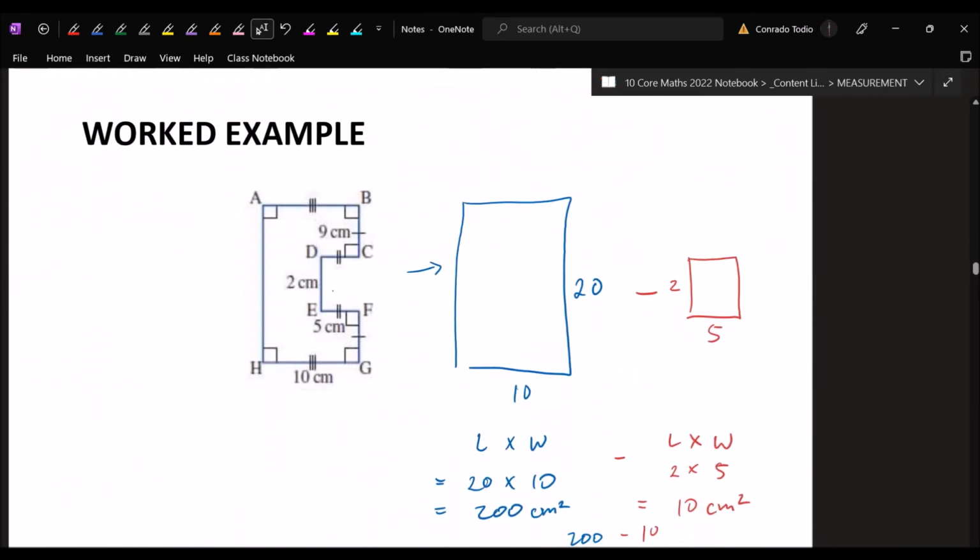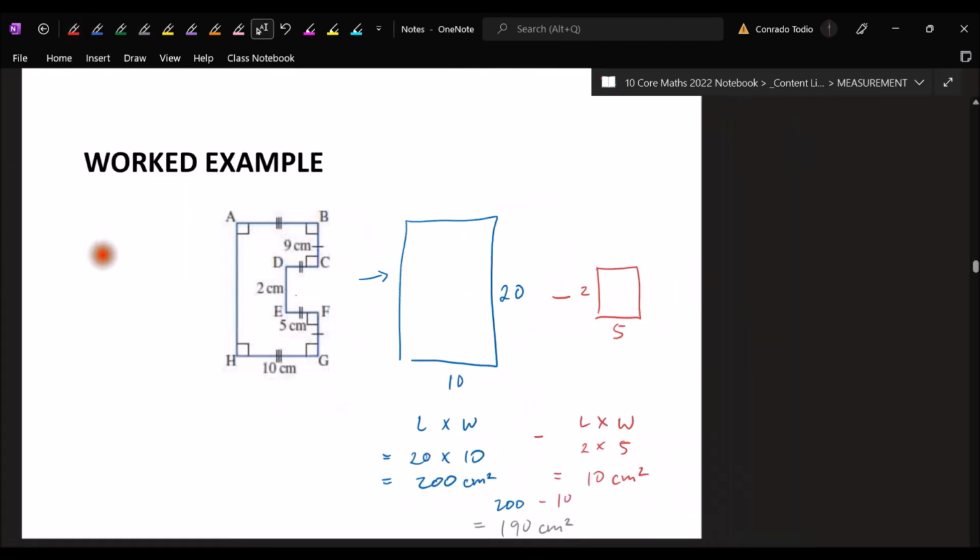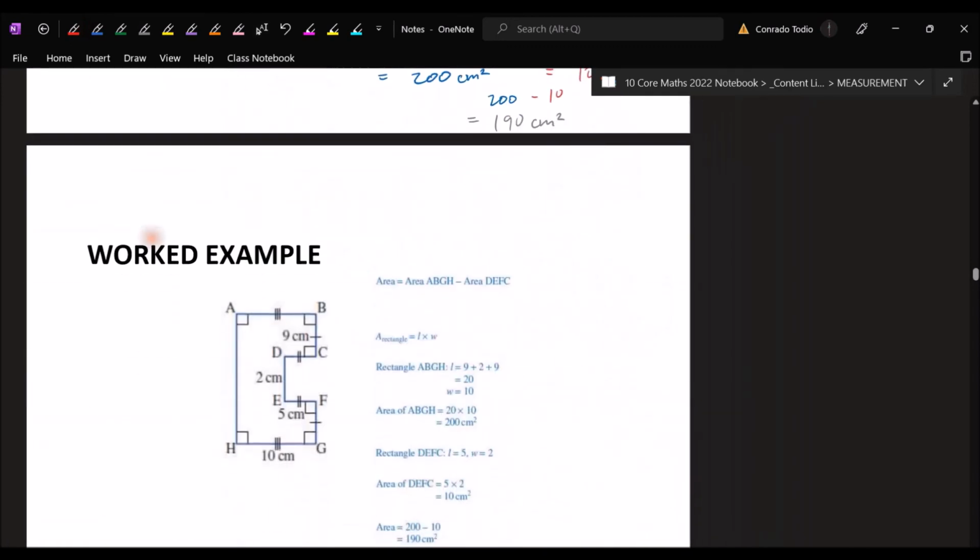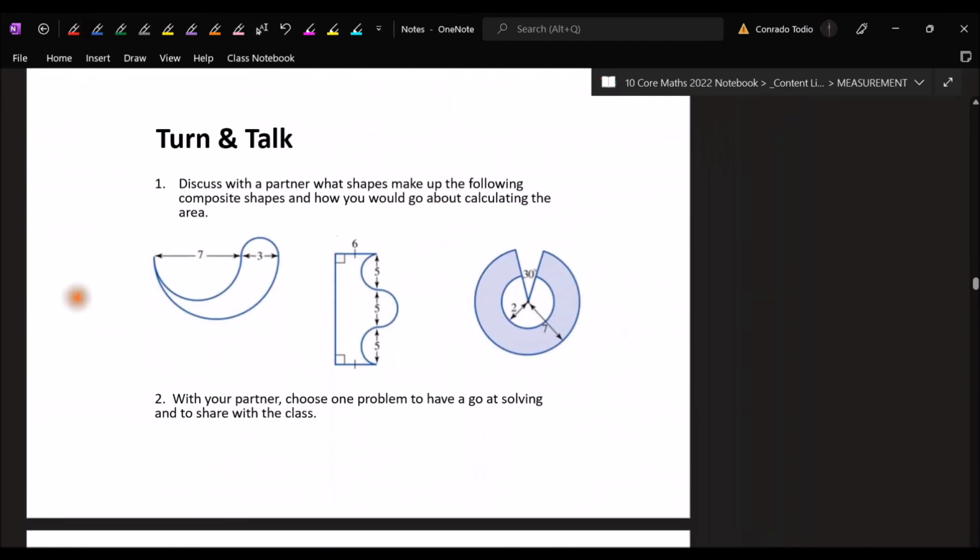But do we get that? It's actually easier to do this rather than break it up into 3 and then add them all up, because it's clearer to just go, oh yeah, it's this big one minus that little tiny one there. And that's it. Okay, now the next few questions are going to be annoying.